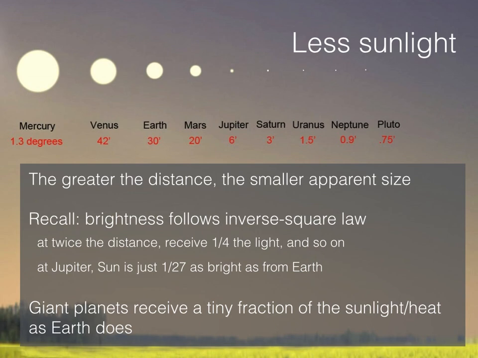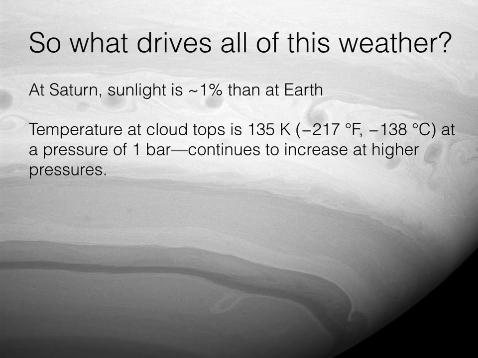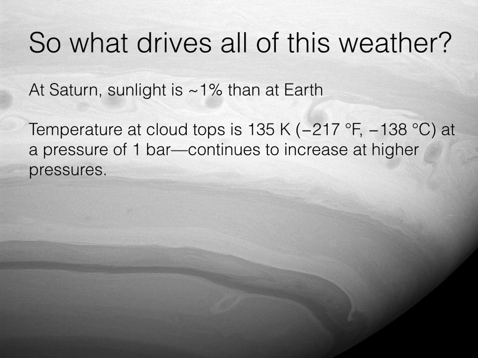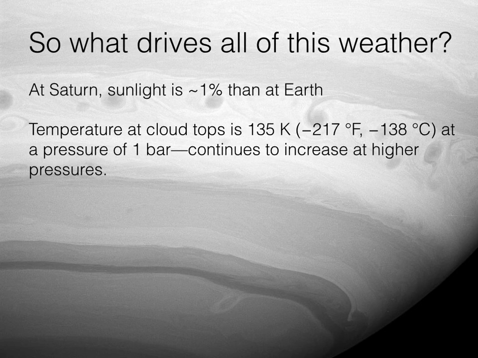Neptune has all that weather and it's way out at 30 astronomical units. The sky from these planets has a brightness similar to twilight here on Earth — it's just kind of dim. So where are they getting all of this energy from to have all this weather? Just take a look at Saturn: we're getting just 1% of the sunlight, and yet the temperature of the cloud tops is a very chilly 135 Kelvin. But it happens to be at a pressure of one bar, which means that if you were floating around in the upper atmospheres of Saturn, you could go outside and you wouldn't need to wear a pressure suit — you would definitely need to carry your own air supply, but you wouldn't need a pressure suit. You would want to wear a parka, however, because it's really cold. So where do we get this weather from? That's a question we're going to talk about in the next segment.